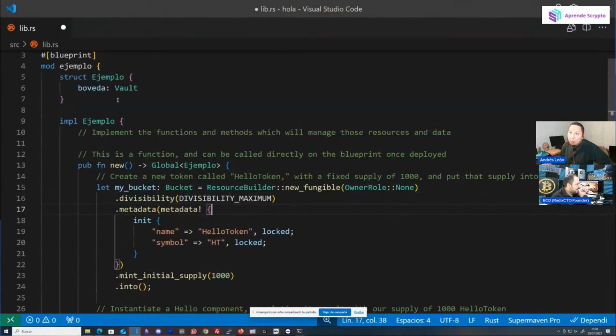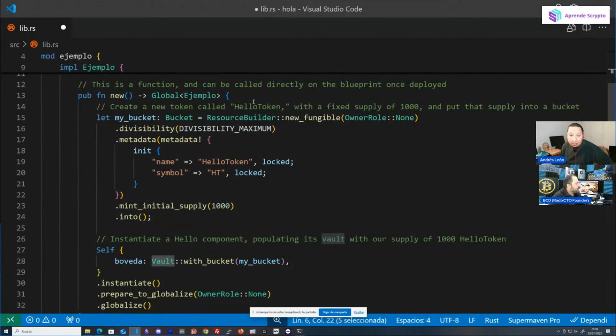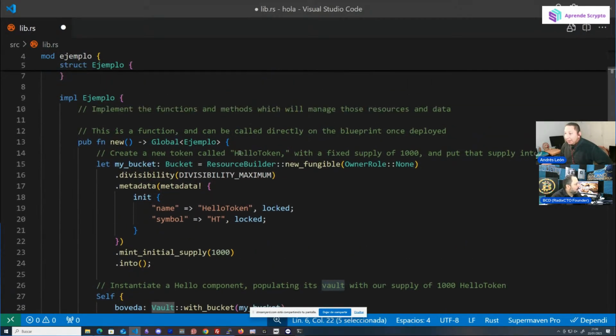Another thing we can do within a contract is create new resources like this. Resources that we might want to save here, although we could have decided not to save them here and have them returned to us directly. To do this, Radix has created this function called resource builder. And here we are going to tell it that we want to create this, and we will see all this in more detail, so don't worry. Resource builder is fine, and we want to create a new fungible resource. Okay, and here it says this, we will see the owner role now.